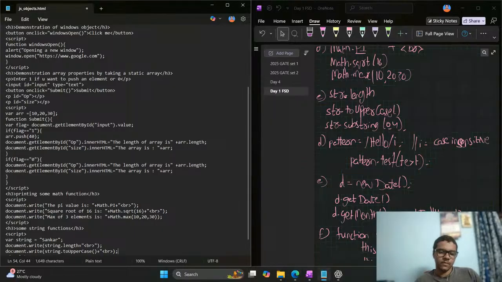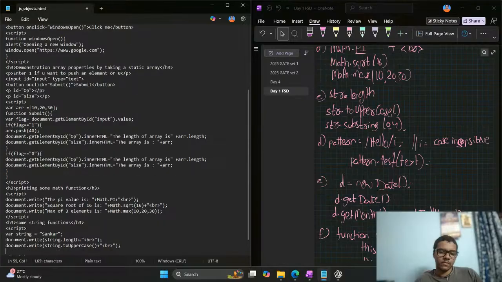Here document dot write string dot substring 1 to 3.